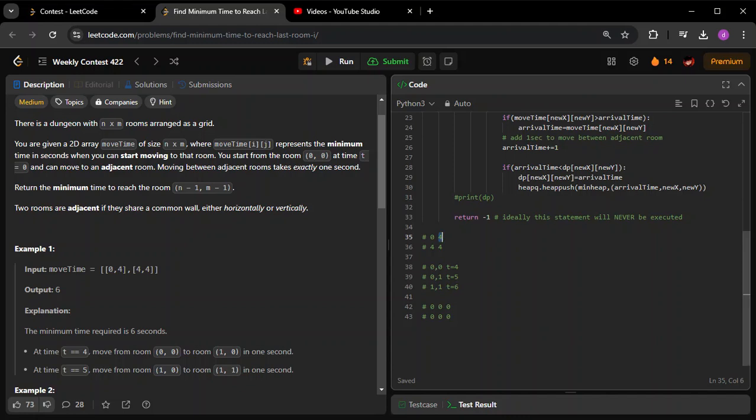Okay, so this waiting time will only apply till t equal to 4. If you have crossed t equal to 4 and you are reaching this node, then you don't have to add anything more. In the case that I've shown here, from here to here, I'm not adding anything extra. I'm just adding 1, which is the time to travel from that node to this node. I'm not adding any waiting time there.